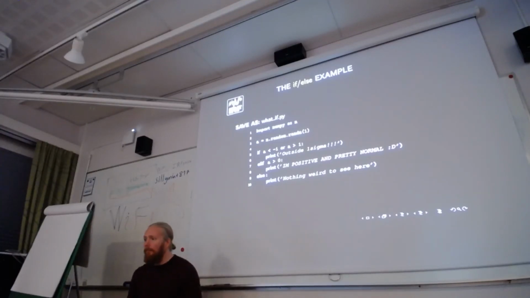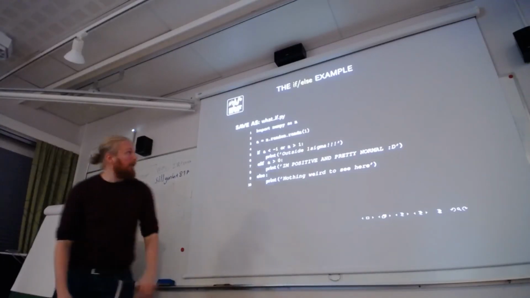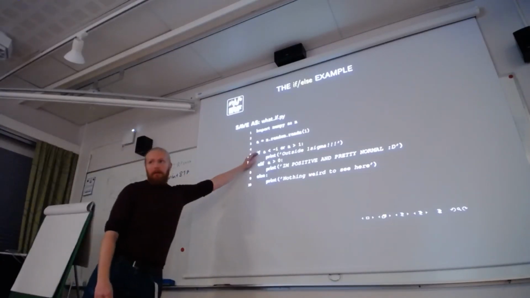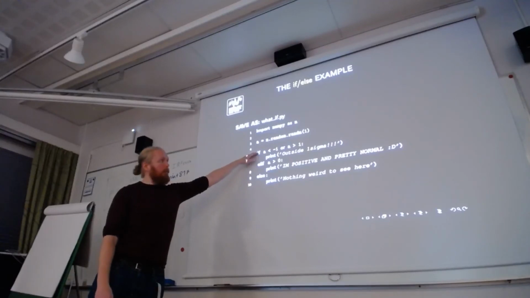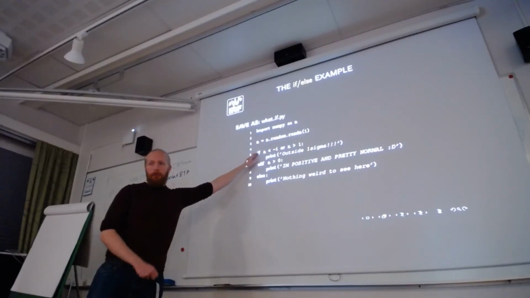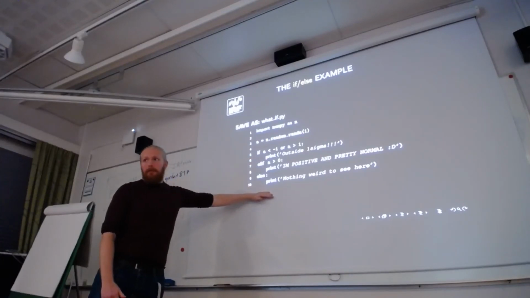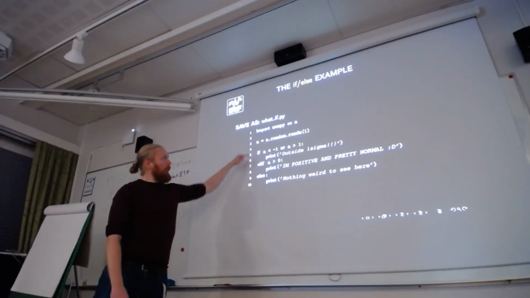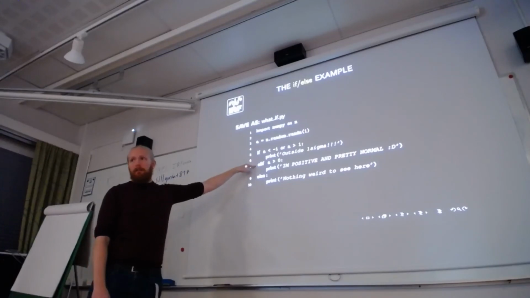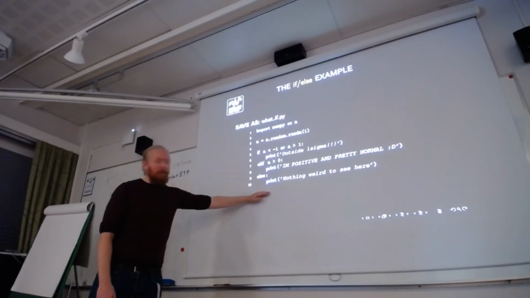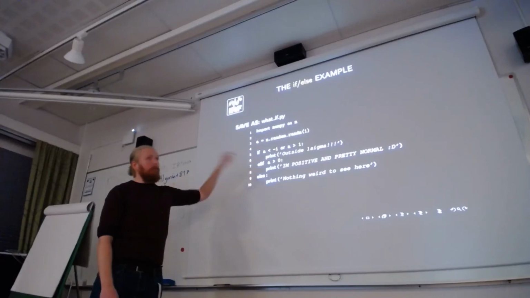So this basically says: go here, evaluate the Boolean. If it's true, execute this line, and then jump to the end. If it's false, go to the next elif statement and check that. And if that's true, execute this and jump to the end. And if this is also false, then do else.